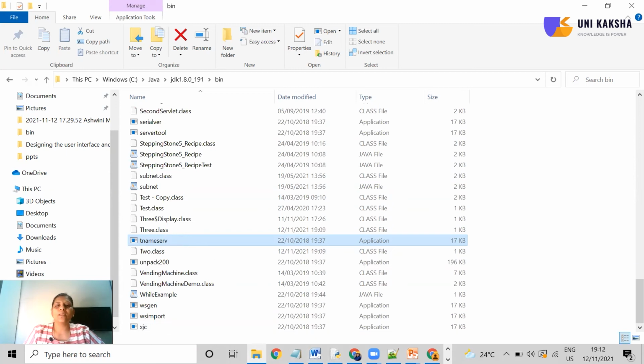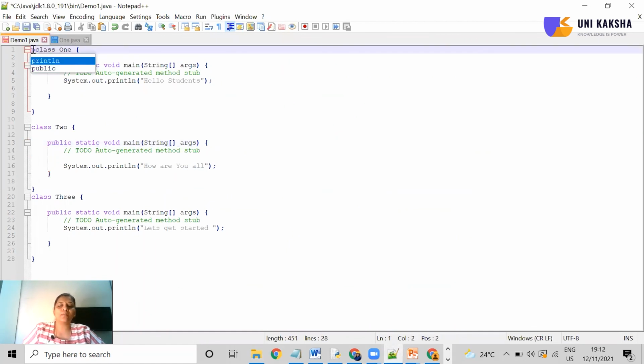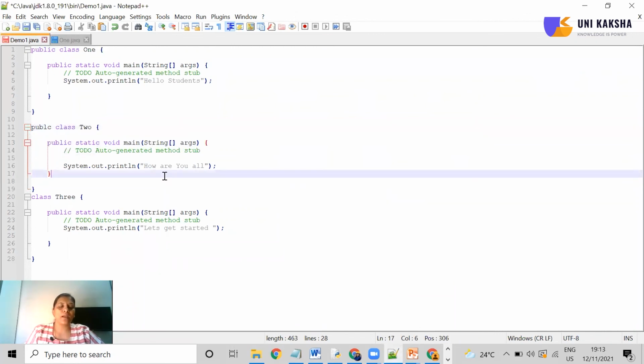Now, the next thing which you have to remember is, whenever you create one class as a public class. So I have created this class as a public class, and I'm trying to create the second class, that is class 2, as public. Okay, so I have added two classes as public classes, and now I'm trying to execute this program.